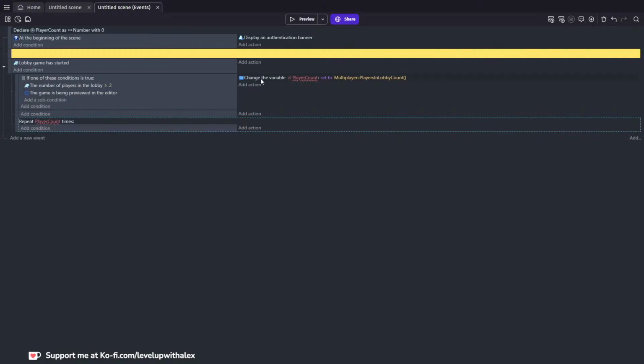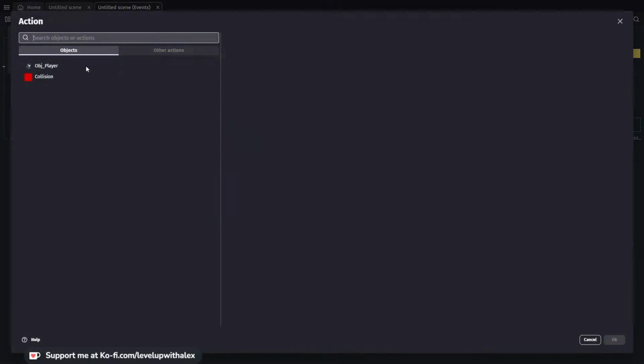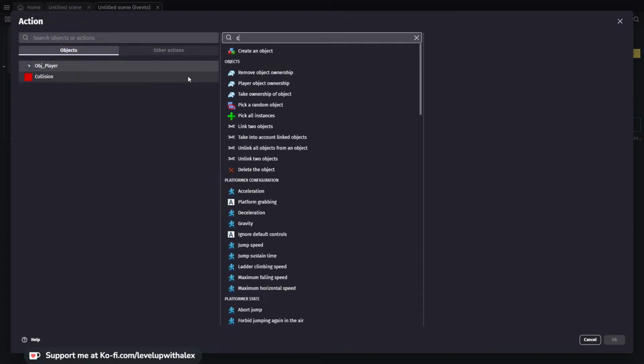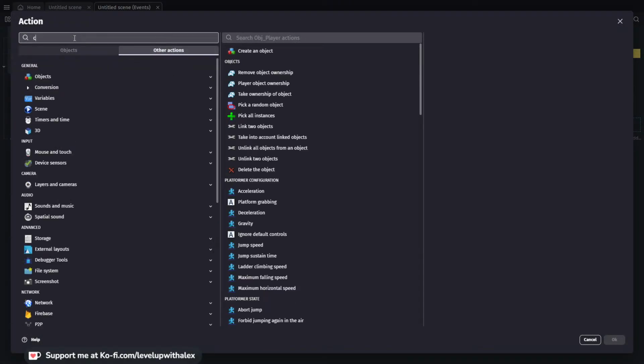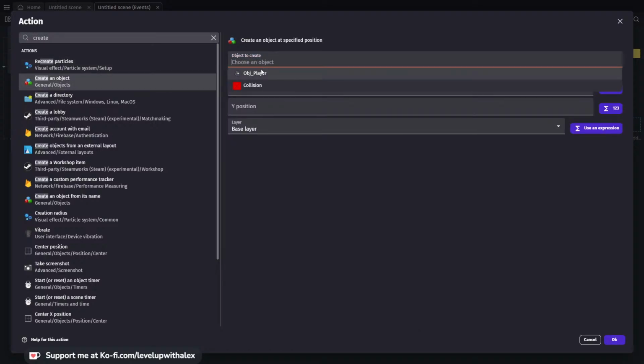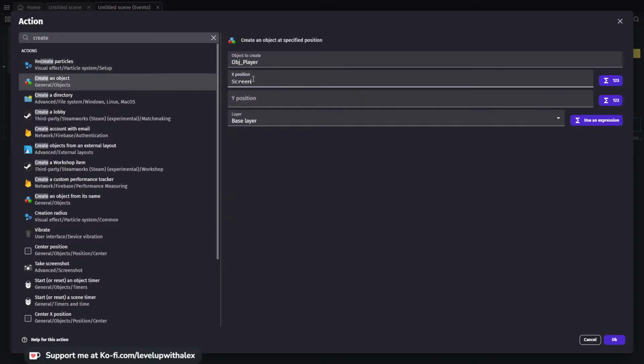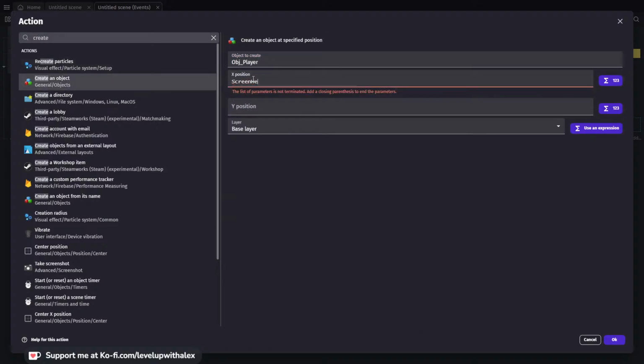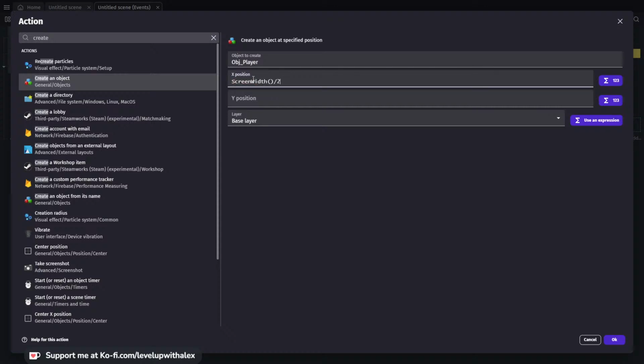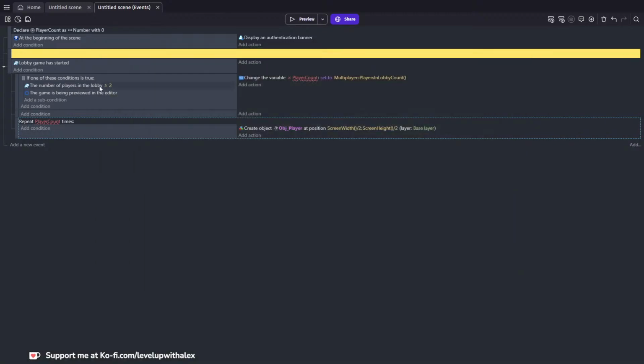And I've already, I deleted it earlier. Okay. I will create, action create. We want to create the player at screen width. That's not the right one. Width divided by 2. And then we're going to copy that in and just change width into height and divided by 2. So now it should just put it straight in the middle when we create it, and it didn't because, again, we're trying to create a player in lobby.